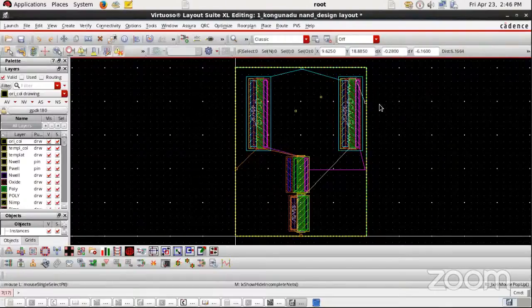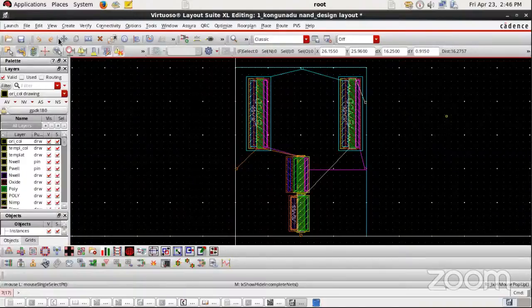In case you wish to expand the PR boundary further, you can do it. Or if area is the main constraint, then we can also work on that. Right now I am taking you through a beginner level of layout design. Once you are very comfortable with this, you can move into reducing the space. For that you have different techniques like source sharing, abutting, making use of fingers, multipliers, etc. You can work on those things. So let me show that.